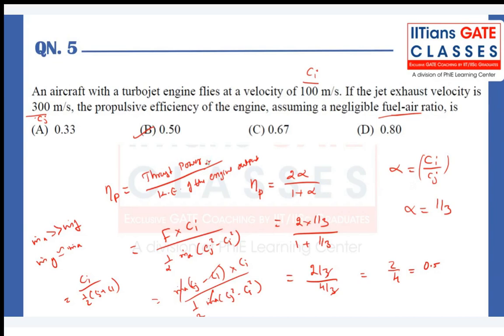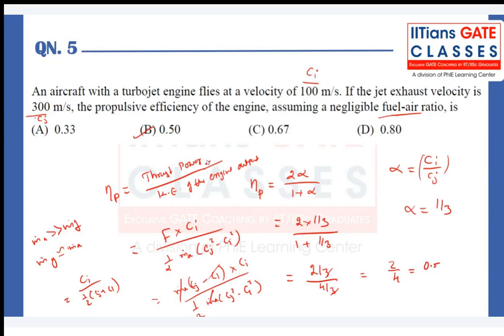Whereas the propeller efficiency is more related to the transmission of energy from the shaft to the propeller, which is used for thrust generation, right? It is purely defined for turboprop, propeller driven engines where a shaft is rotating the propellers. I will come to that point when I come to the question on propeller efficiency.